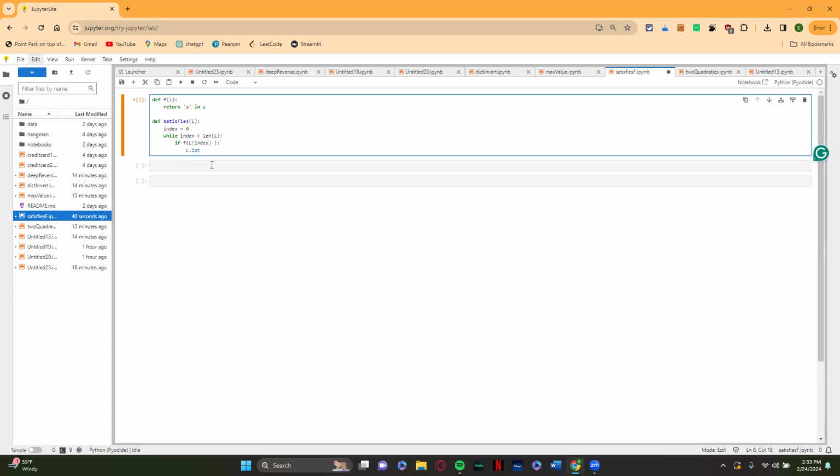If the statement is true, then we take out the thing, because if it satisfies S, which means that it has an A in it, we are going to essentially remove that string from the list of strings.